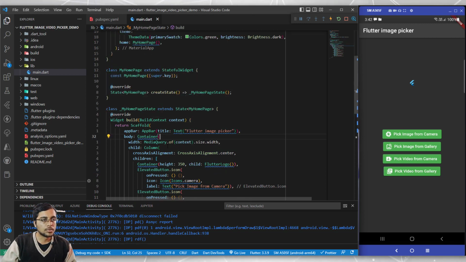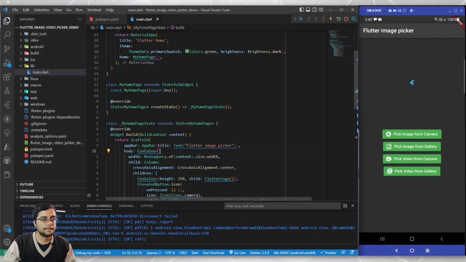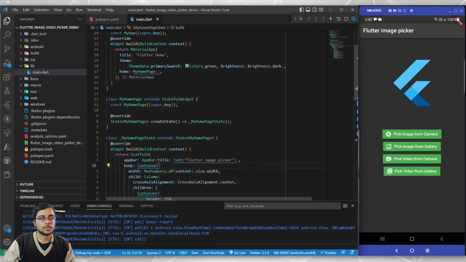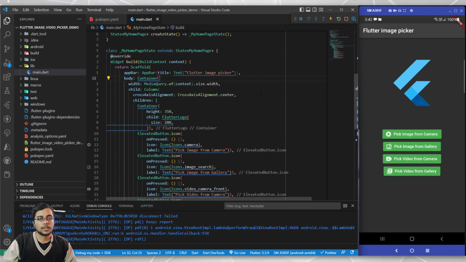Then moving on, I'm completing some UI part. So where's the Flutter logo? Here it is. It has some properties like size. I want to give it a size. Yep, there we go. Now we have completed the UI as I wanted it to be, and in the next video we are going to add functionality to this image part. Okay, so let's meet you there.